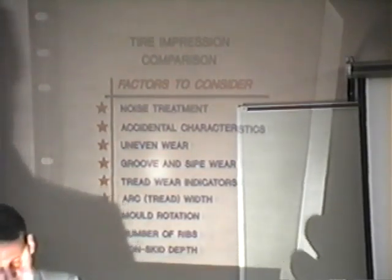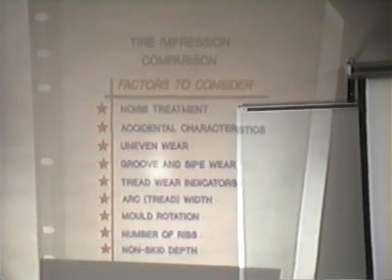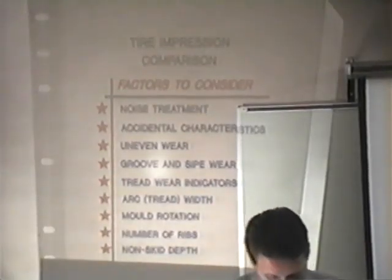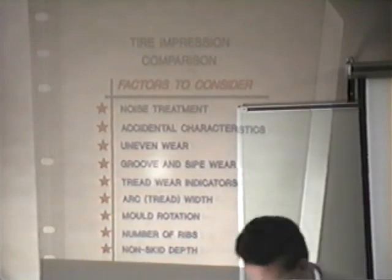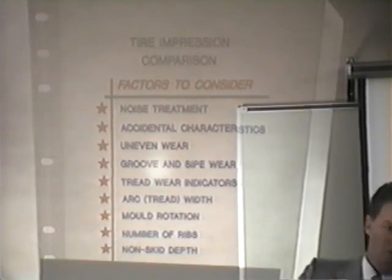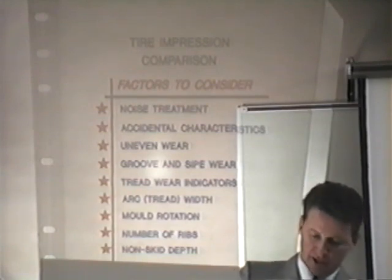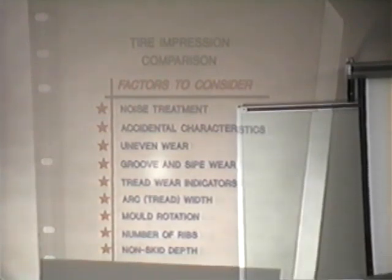And then non-skid depth. Non-skid depth is the term used by the tire industry for the tread depth. We call it the tread depth. You've heard me referring to that. That's how deep is the gripping tread. In a crime scene impression, you might be able to measure that with a tread depth gauge or just a ruler. Just by taking a ruler and if it's cut right off at the zero, lower the ruler in, you can actually take a reading, a quarter inch deep. But I recommend you use something like a tread depth gauge because this measures in 32nds of an inch. And if you suspect an impression is a certain depth, you may be able to just gently place that in until you see it touch the bottom, and this is just touching.